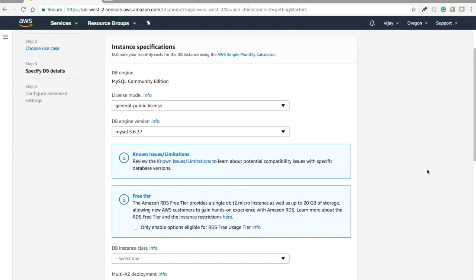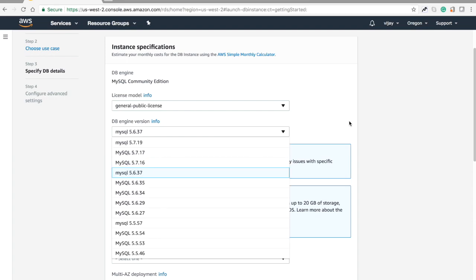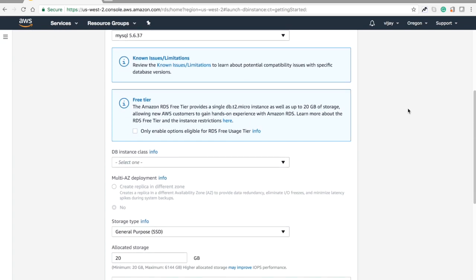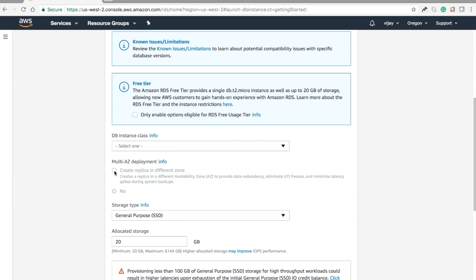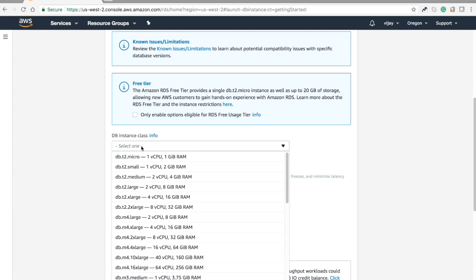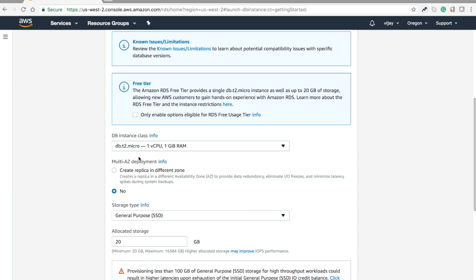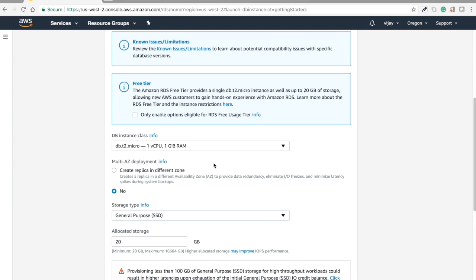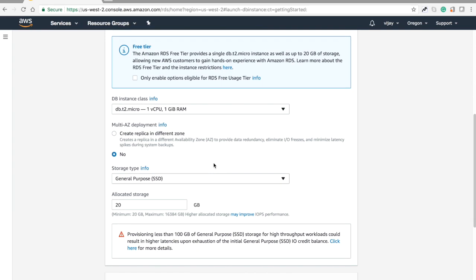Here you can see the engine DB version for MySQL, and if you want to deploy in multiple zones, that's okay. Let's select the instance type. I'm selecting the T2 micro, as this is a demo session.